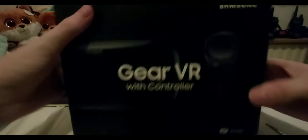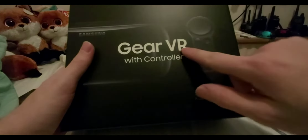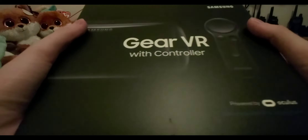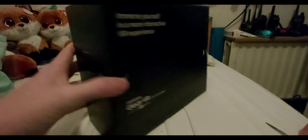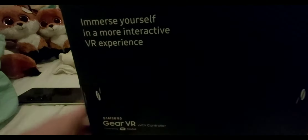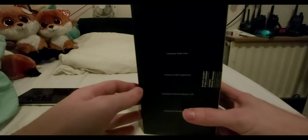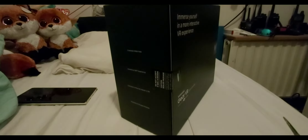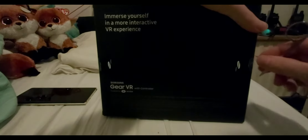So let's see what's inside. On the packaging it says Gear VR with controller by Oculus, and in blue text — so we know this is the latest one — it says now compatible with the Galaxy Note 8. That means this is the absolute latest version because they didn't release one for the S9 or the S10. It's a three degrees of freedom VR headset and it comes with the controller. I'm not sure how the controller is tracked, but I hope it's something with the camera. There are also three degrees of freedom for the controller itself.